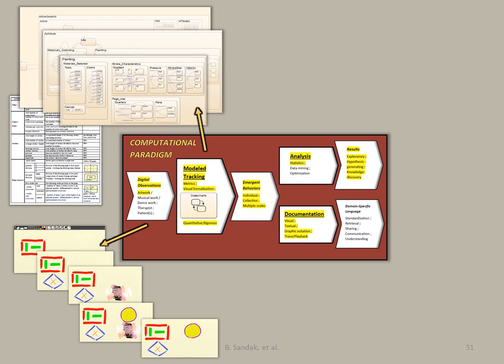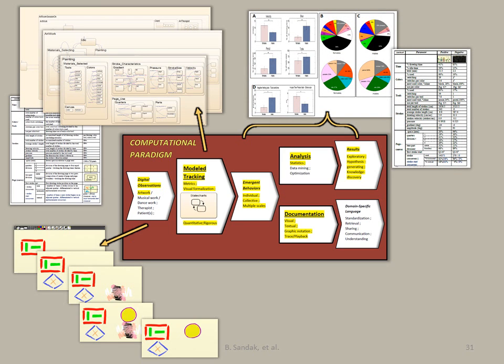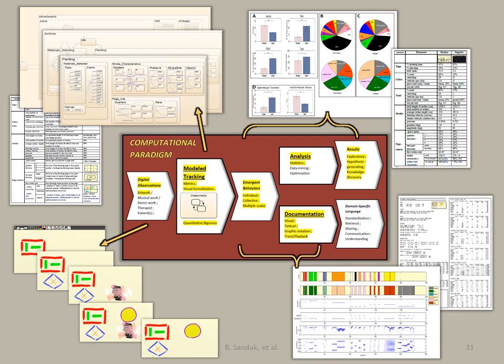State charts are a visual language, which allow us to uniquely formulate the states and events of the system. The model tracking module generates quantitative emergent individual and collective behaviors, that are the input to the analysis module, which is study-based. In this module we employ mathematical, computational and algorithmic tools to investigate the data obtained, as dictated by the study's aims. The emergent behaviors obtained are also output using our documentation module, which is developed for portraying the dynamics of the processes explored. This is done by composing textual and visual reports, as well as graphical charts, to convey the properties of the dynamics of the creation processes, given in an accurate and non-verbal manner, which is easy to perceive.